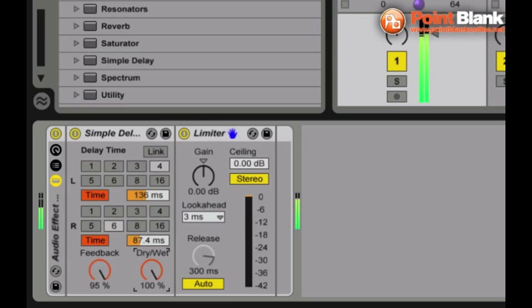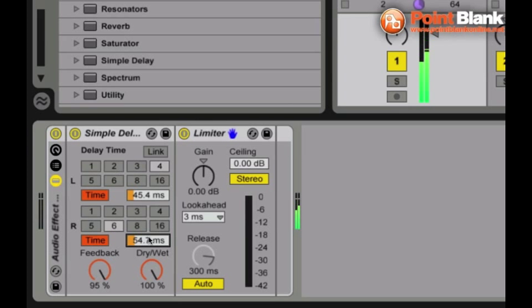There we go. And now I'm just going to change the delay time to create these very small, electronic, kind of glitchy sounds. And because it's stereo, because it's left right, I can set different times for the left channel and the right channel and get some really, really interesting feedback effects. If the feedback gets too much, I can always bring it down a bit and start to get more of the original signal coming from the clip. Or turn the feedback up and get busy with the feedback effects.